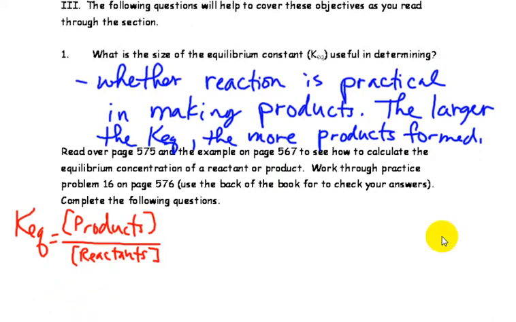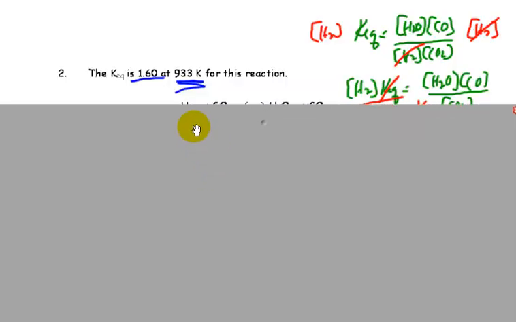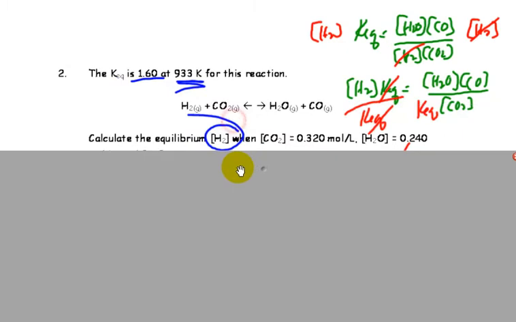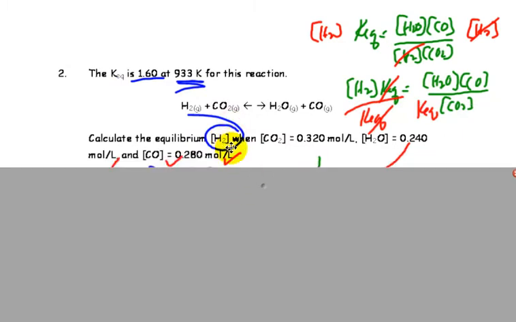Okay, so the next question here. Assume the equilibrium constant for a particular reaction at this temperature is 1.6. Calculate what H2 would be. First of all, looking at all these, they're all gases. So first, coming up with the equilibrium equation, you can see I've done it in green here: H2O multiplied by CO over H2 and CO2.